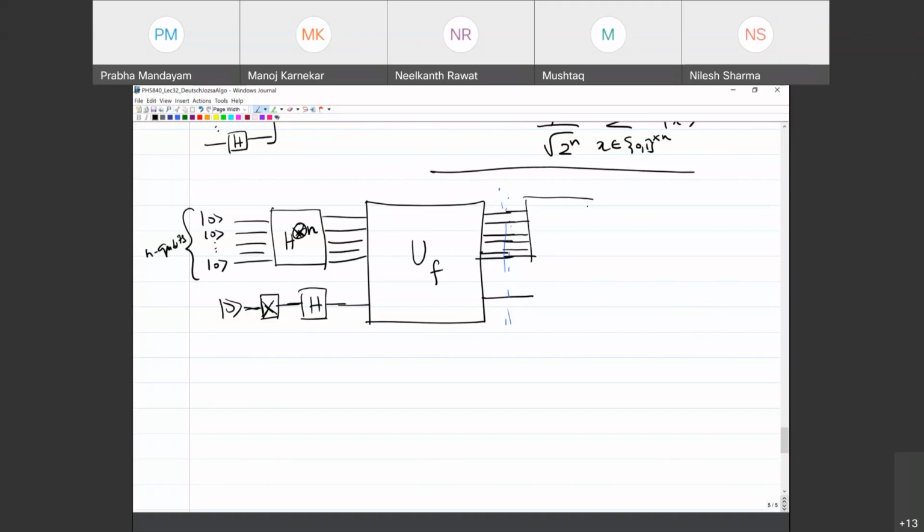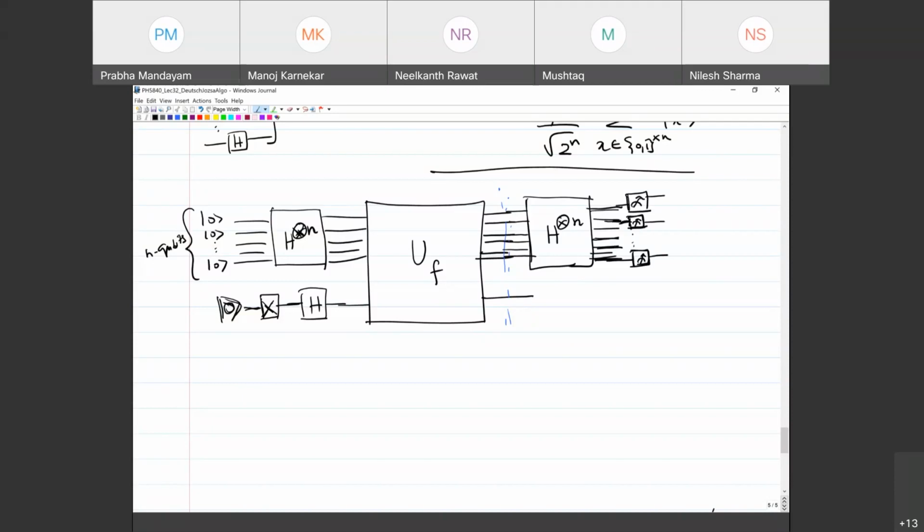I hope it should be clear that we again need to do a Hadamard here, okay? And then measure all of them in the standard basis, right? Each qubit gets measured in the standard basis. Note that whenever I put this measurement symbol, it always refers to the standard basis unless I state otherwise. Like I said, we always try to initialize qubits to 0 as far as these algorithms are concerned, and we always try to measure in the 0-1 basis.